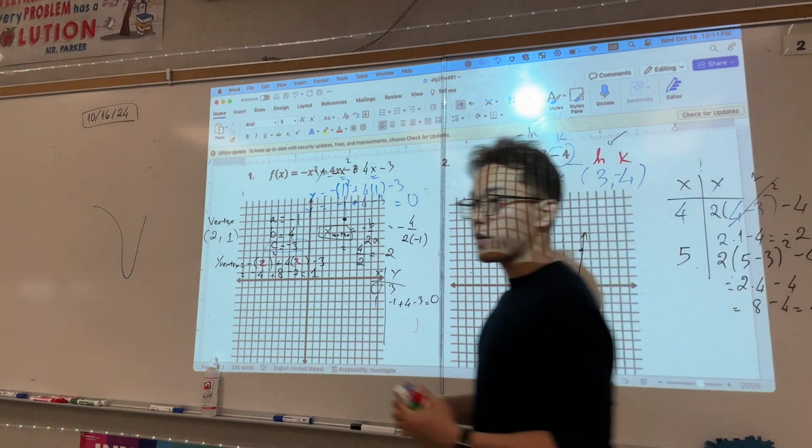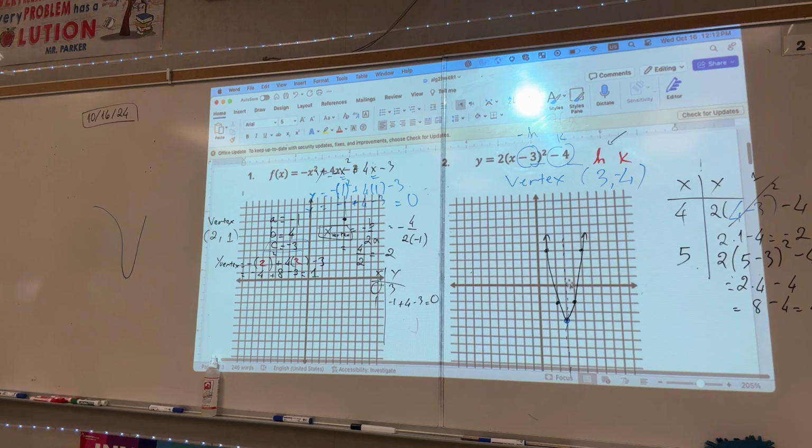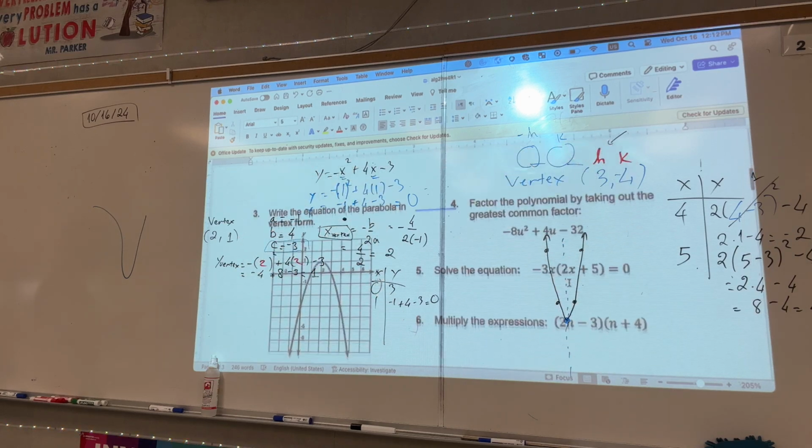So are you good now? Are you good with the graphing for standard form and vertex form? Yeah. Vertex form is much easier. I hope you can at least get points for that, okay? Yeah, write down. And then next one is the 4C. It's when we're writing the quadratic functions. Done? Alright, next one.